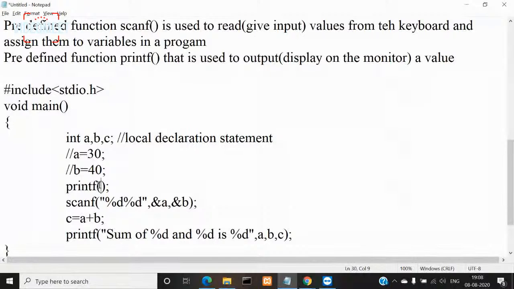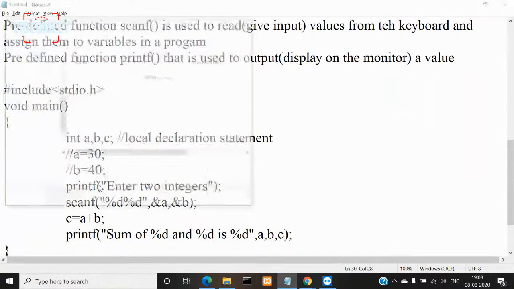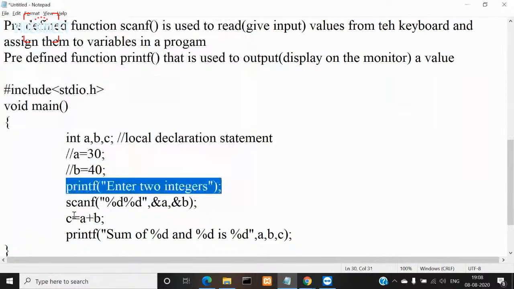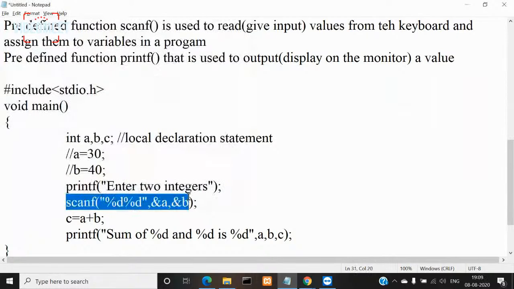So if you communicate with him by displaying a message like this, enter two values, enter two integers, ఒక మెసేజ్ ఇస్తే then the user will understand, oh, I have to give some input from the keyboard, right? So రాస్తే అప్పుడు మెసేజ్ ఫస్ట్ డిస్ప్లే అవుతుంది. ఆ మెసేజ్ డిస్ప్లే అయిన తర్వాత then the user will understand that he has to enter two integer values.